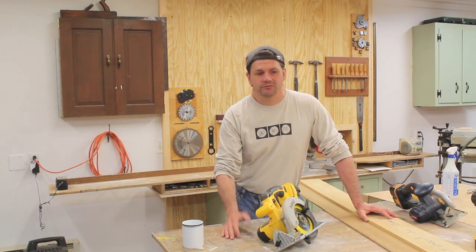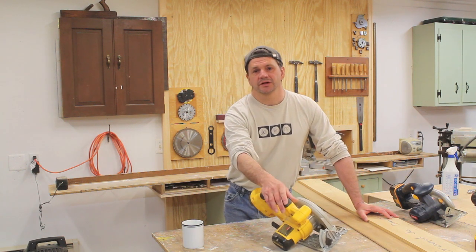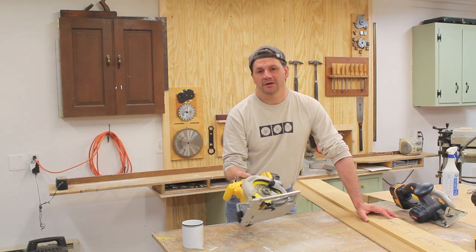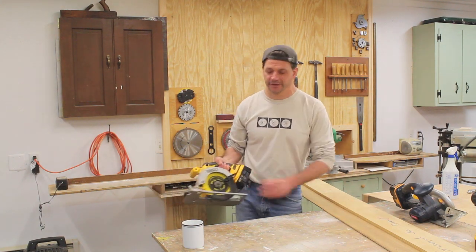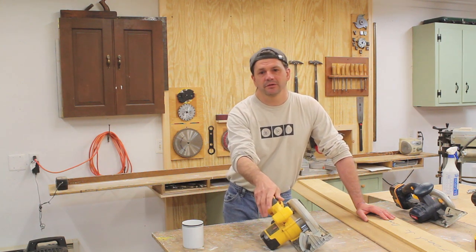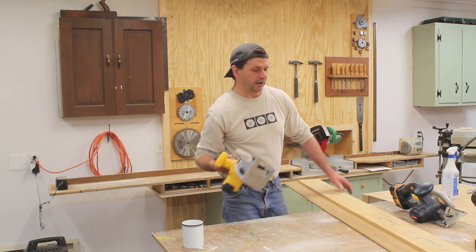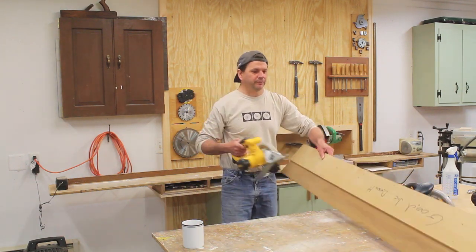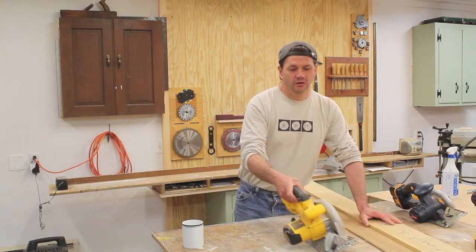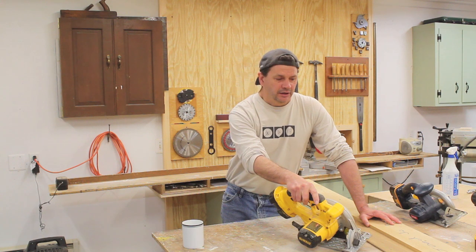I kept it but didn't really use it for what I intended. Then maybe a few months later I helped my brother trim his house out, and for Christmas that year he bought me the DeWalt combo kit. You've probably seen me use this saw in a lot of videos — it's a strong saw. It'll easily cut through a three-quarter inch four-by-eight sheet of plywood, and between the saw and the sled — I'll put a link on the screen — you can really do a lot.